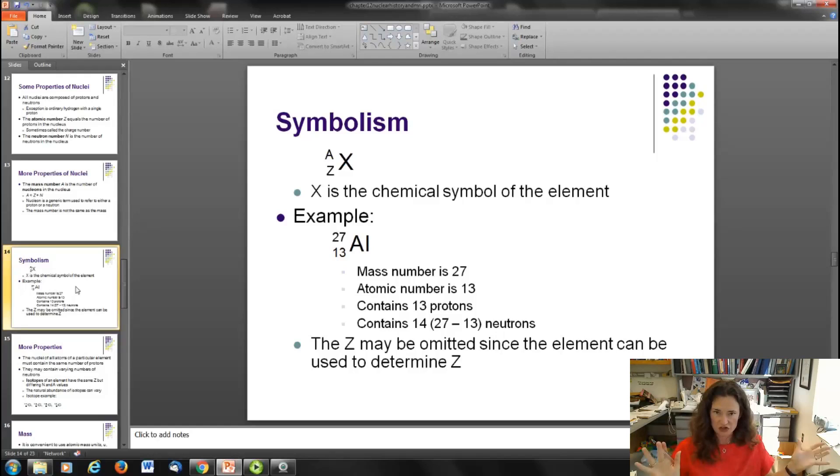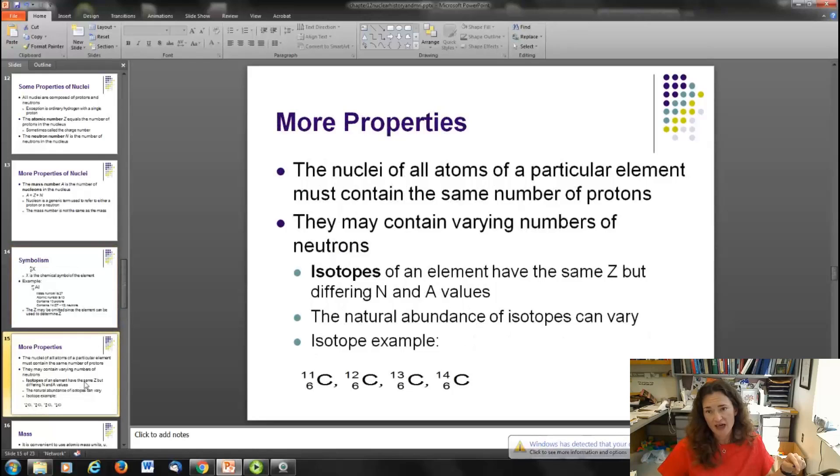The symbolism that often gets used is the chemical symbol of the element. Here I just showed generic X. There is no element symbol X. The superscript to the left is the mass number. For example, for aluminum 27, the number of protons is 13. Usually you don't put the number of protons, though, because if you're already giving the chemical symbol for the element, then that tells you the number of protons. So it's redundant. Most of the time we just indicate which isotope it is by putting the mass number up here in the upper left-hand side.